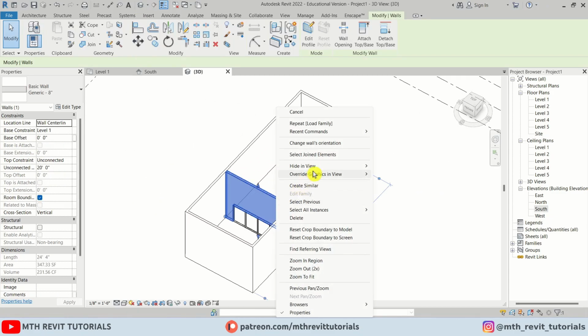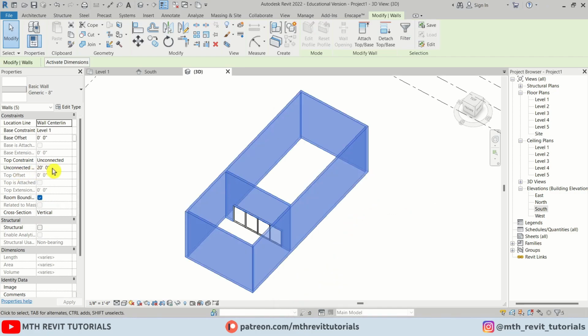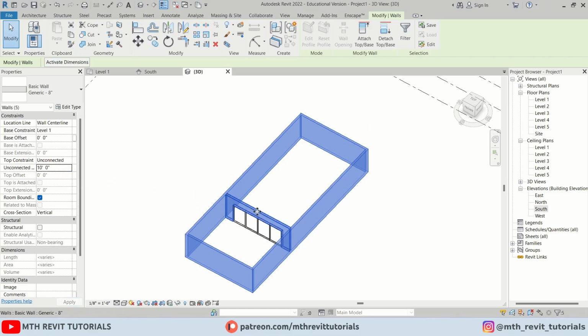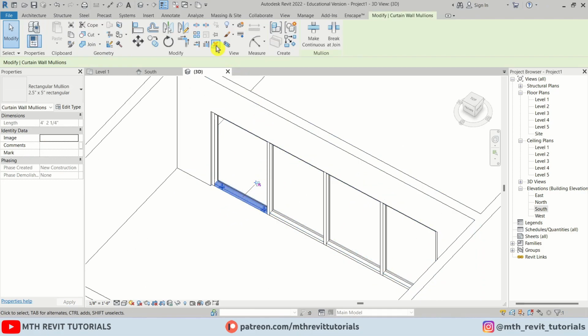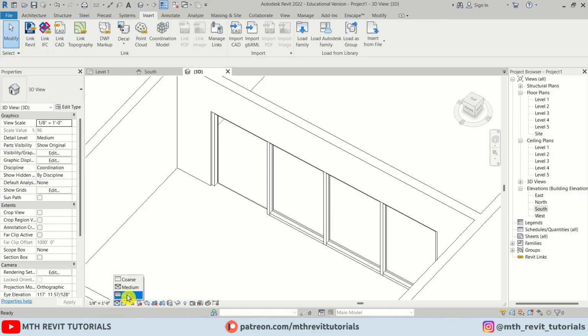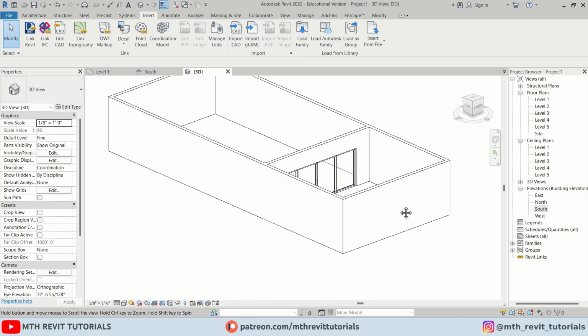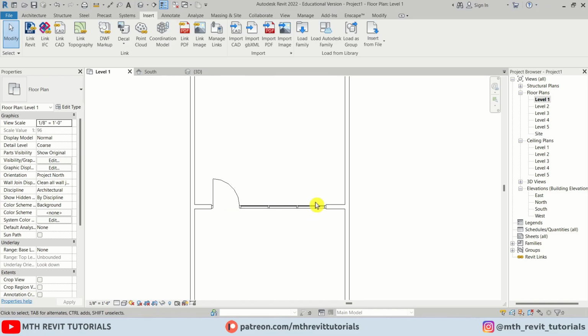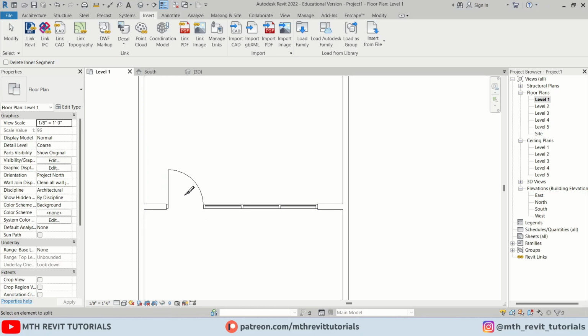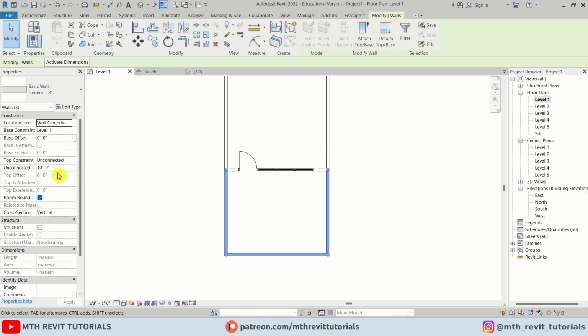Now if I go to 3D, you see we got our walls here. Just select this one and right click, select all instances visible in view. Now I'm just going to change the height to 10 feet. Perfect. Okay, here I think we should just delete this mullion, unpin it, delete, and if I change the detail level to fine, you'll see this door handle here. Now I just want to change the height of these walls, so let's go back to level 1 and press SL. You first need to split these walls, so I'm just going to split them. Then we'll select these 3 walls and just make them 7 feet.